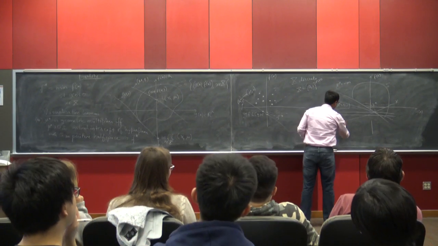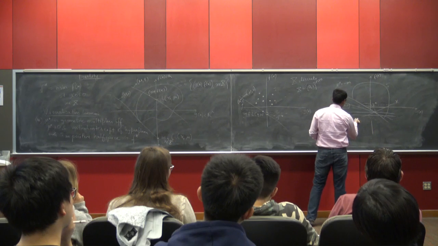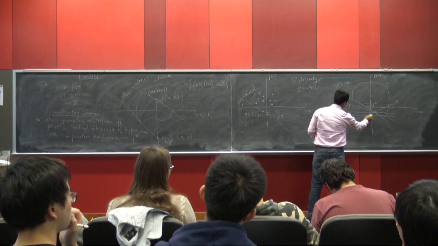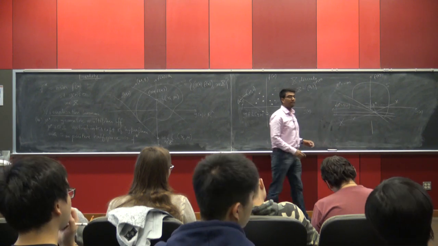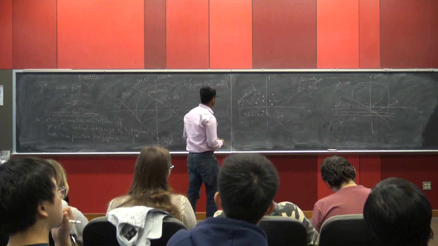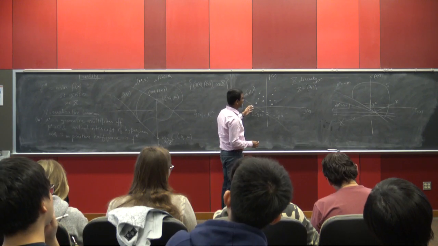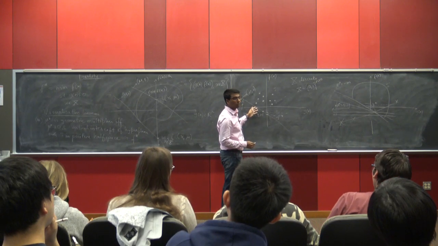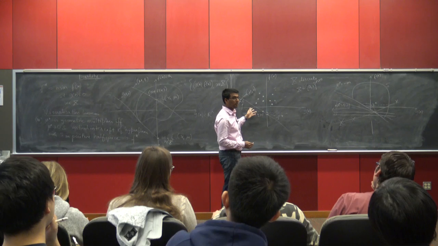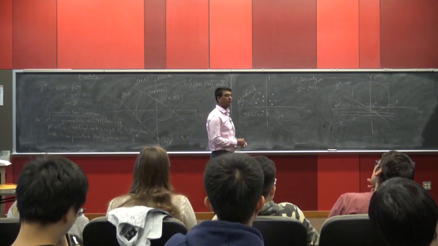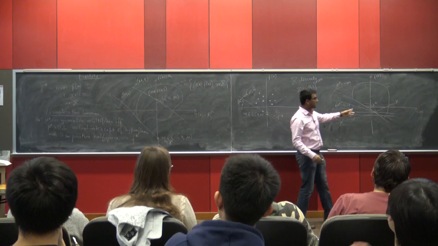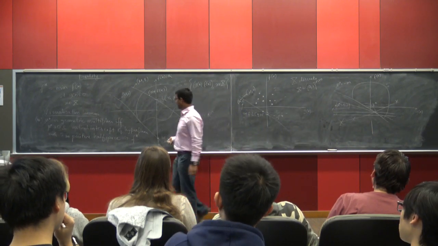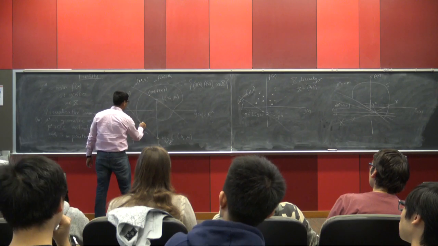Okay, so this is not possible. Either a horizontal line or a line with some sort of negative slope. All hyperplanes are acceptable as long as they have negative or zero slope. Negative or zero slope, yes. They are acceptable. In this case, they did not intercept at the minimum point. In this case, they do.